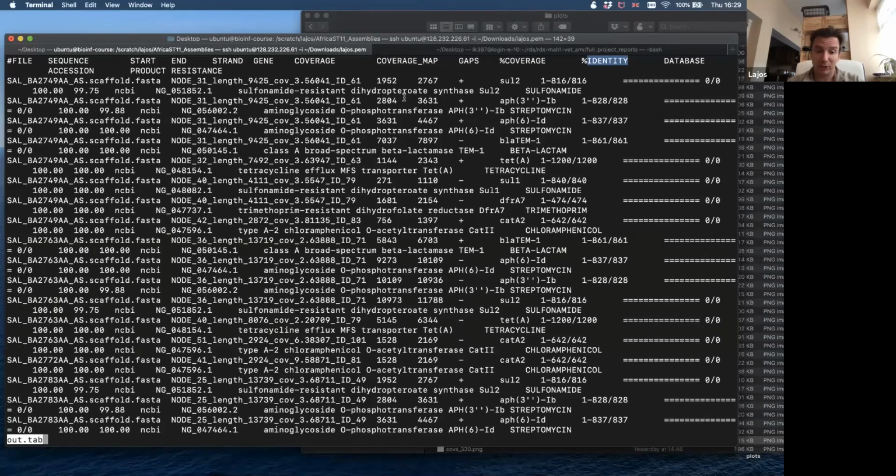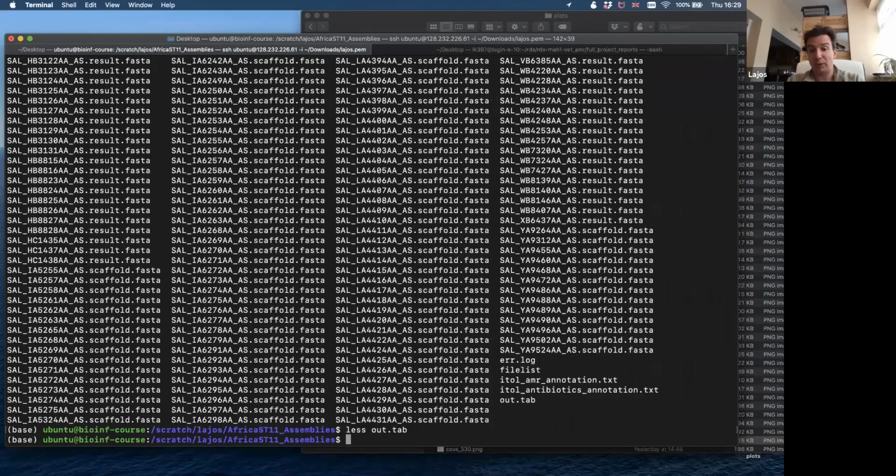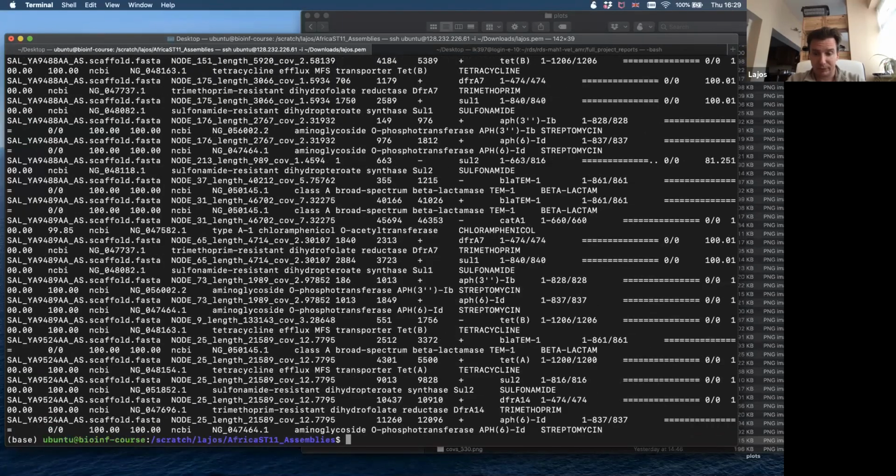But what if you just want to quickly look at this on your own computer? And there is a command for this, of course, which is called column. By default, let's just look at the first 10 lines.